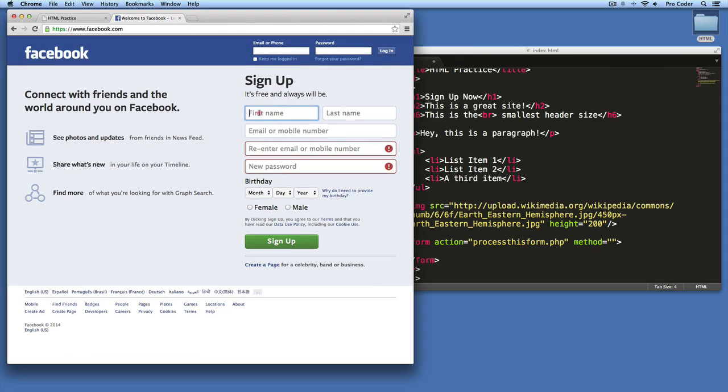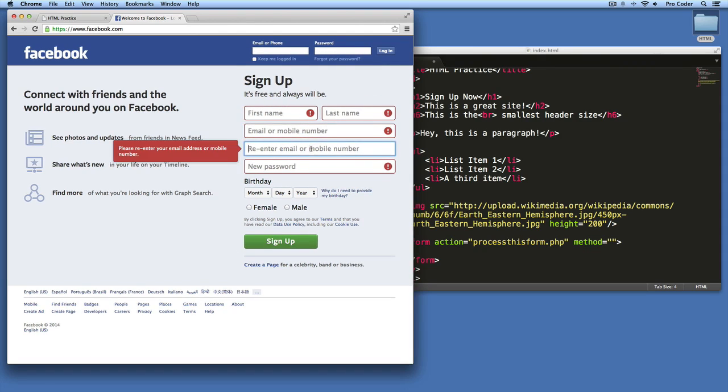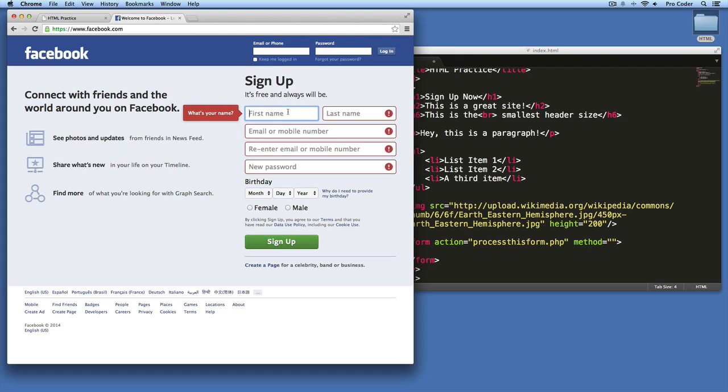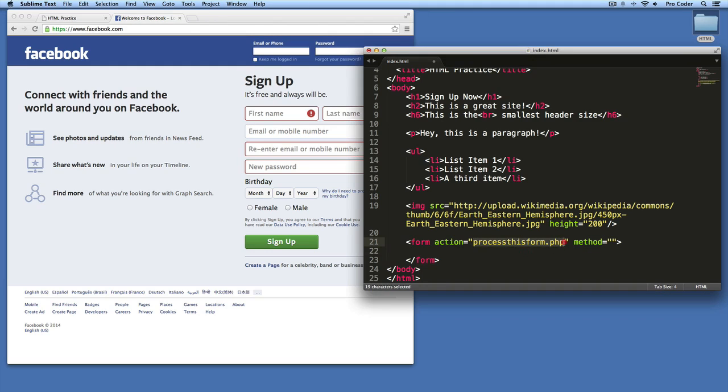And when it does, it'll break each of these things down and say, okay, we've got a first name coming in. Let's maybe process it. Let's validate it, make sure that the email was proper. It'll go through and check all of the data and then maybe store it to a database. So it'll have some sort of a purpose, and that's what goes into this action attribute.